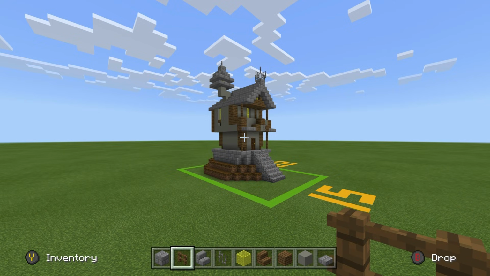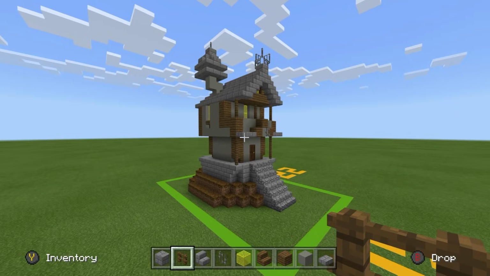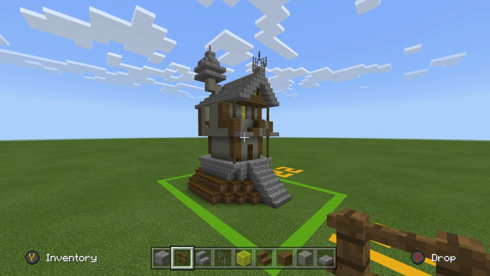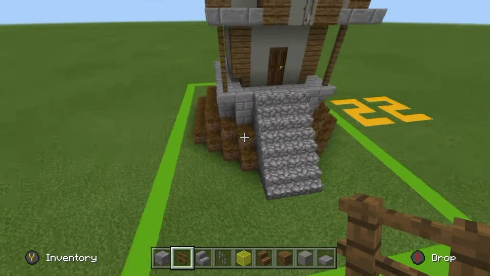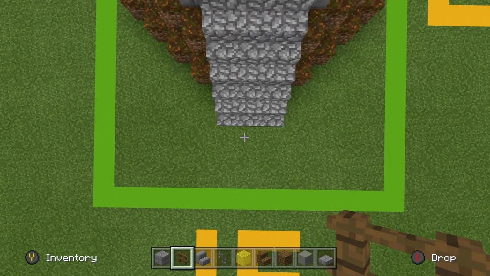Yeah, that's pretty good. Now that you've done that, you have actually made the entire house, and it's really cool. I mean, just with this, the house looks great, if I do say so myself. And I do. So, if you want to add some more details to the house, it's quite easy.